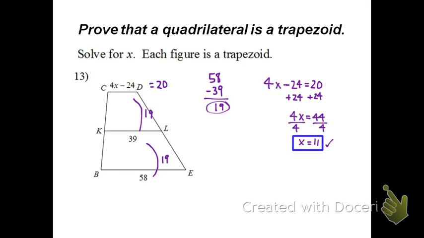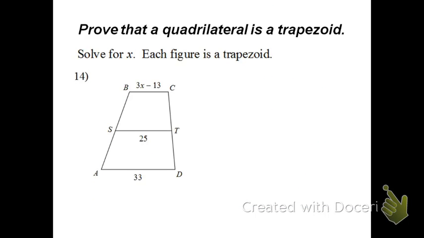Alright, so x equals 11. Number 14. Again, I feel like now that we know 25 and 33, it would be better to just keep finding the common difference. So if we take 33 and take away 25, then we'll find what that common difference is. Now looking at these, I'm going to say it's 8.